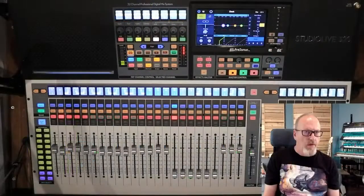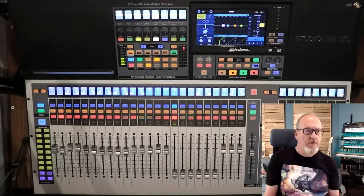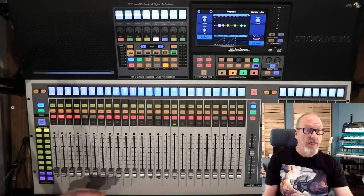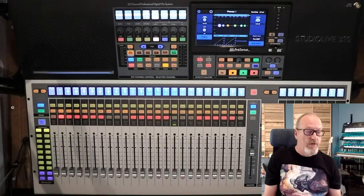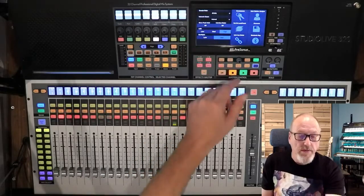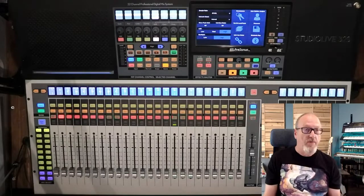So normally, when you're working with an audio interface, you can set your software to send outputs through the audio interface's outputs. But on a digital mixer, it's a little bit different because your mix outputs are tied to the various fader levels for things like headphone sends and external effects. And when you're in DAW mode, you don't necessarily want to be using those. You want to be using your external outputs to process signals coming from your software. So the way that Presonus has gotten around this is giving something called interface mode. So under System, there's the ability to turn on interface mode. Now, if I do that, it will disable my mix buses and therefore disable my desktop mic, and I won't be able to talk to you about it.